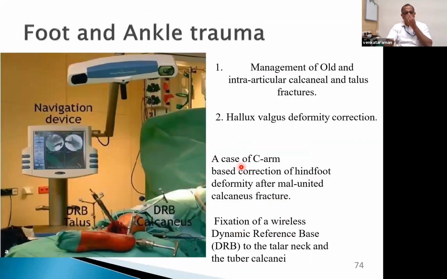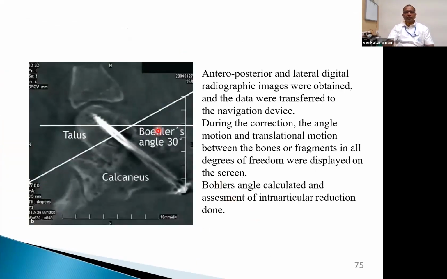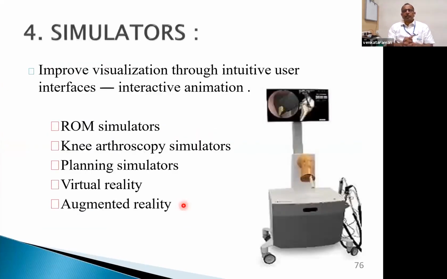Now, coming to foot traumas, previously they neglected the field of orthopedics because the foot was not that concentrated upon, but people want better function now, so we do a better anatomy. We use the correction. This is the talus fracture being fixed and showing accurate reconstruction of the angles. You don't have to bother about the angles. That is for the orthopedic surgeons, basically to show how we do that.